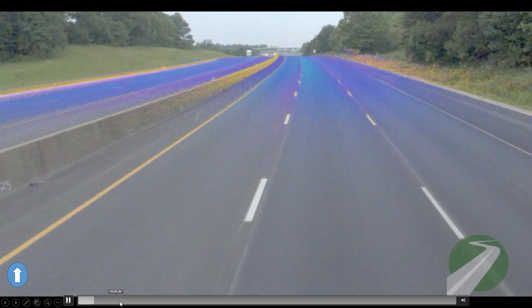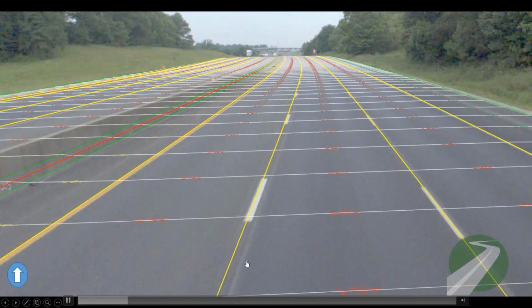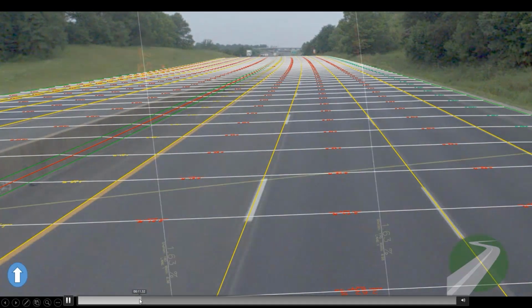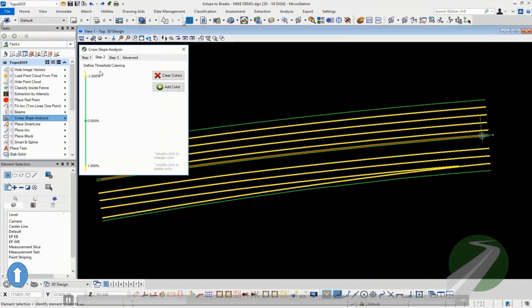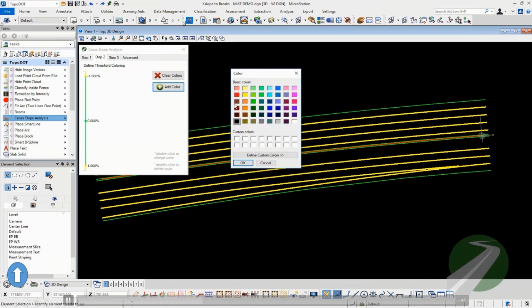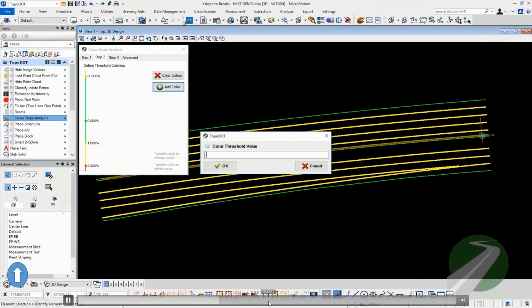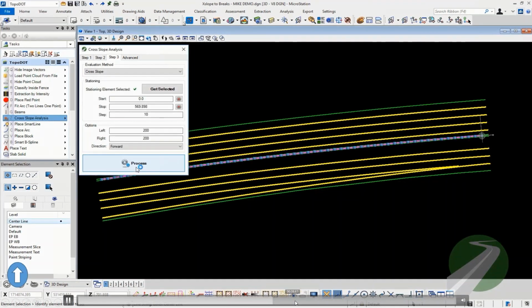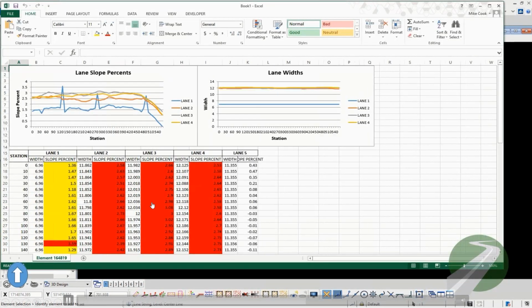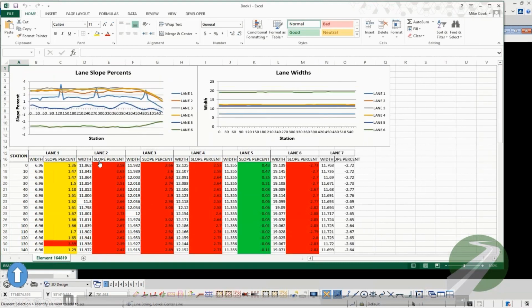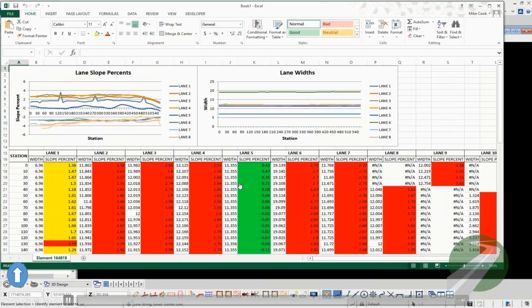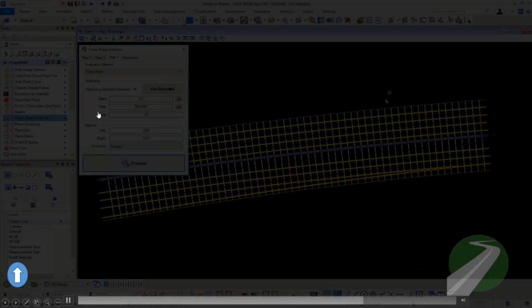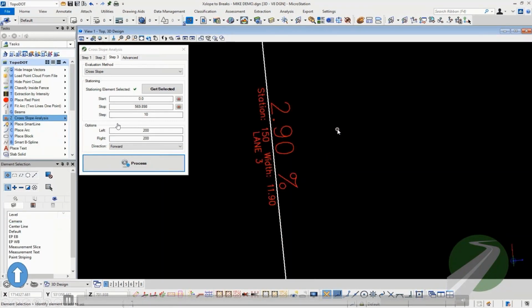You started with a project, and I'm going to skip ahead a little bit just because I want to save some time for questions. You need to basically get the slope between the lane lines. Once you extract the lane lines, TopoDOT does this for you automatically. So let's take a look at what that looks like. We'll move ahead a little while. You'll set up things, and you'll basically get width, slope percent, and if it meets or doesn't, we put in some values to show it's red. If something's above or below what it should be, you basically get your output. You get this all automatically.